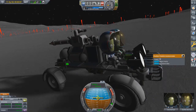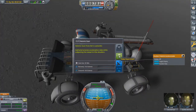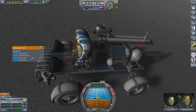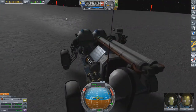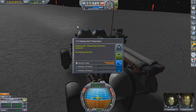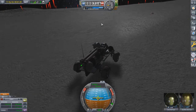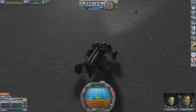Pressure data, seismic data, gathered precise acceleration data while subjecting the vessel to this situation. Gravity. Accurate measurements of the gravitational forces in these conditions. Temperature. Review that data, please. Lowlands. Okay. Keep it. Oh, hello. Whoa. Okay. Something interesting here. And it's red. Blood red.